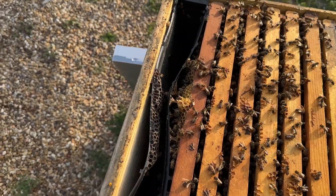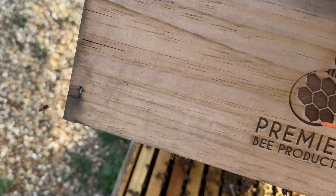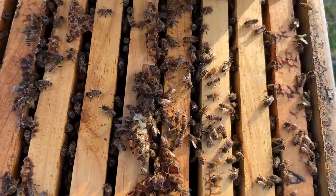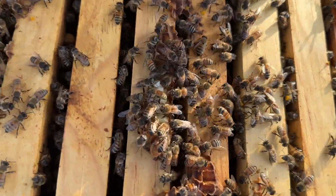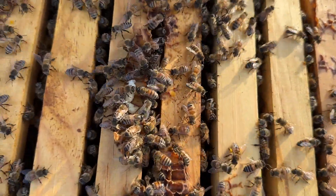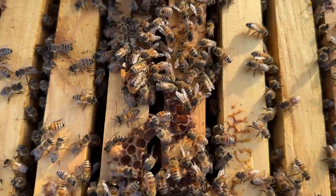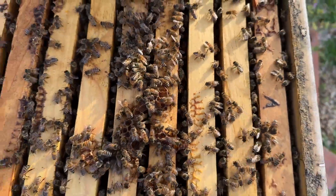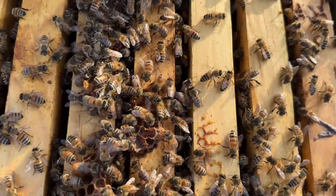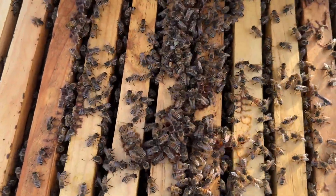The other thing I want to show you is if we take this top box off or lift it up, you'll often see drone larva between the boxes. See that white larva right there that the bees are working to remove? That's drone larva. The queen will often lay eggs between the frames, and when you break the frames apart it exposes that drone brood, which then dies — but the bees will remove and dispose of it. It's completely normal to break your boxes apart and see that exposed drone brood.